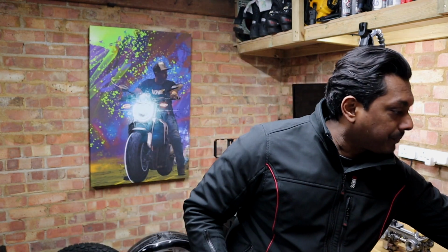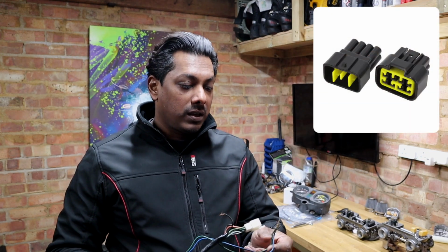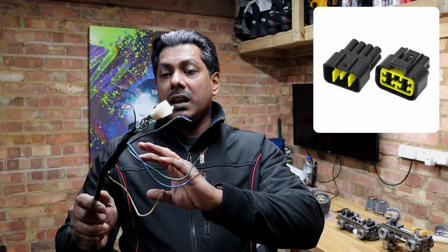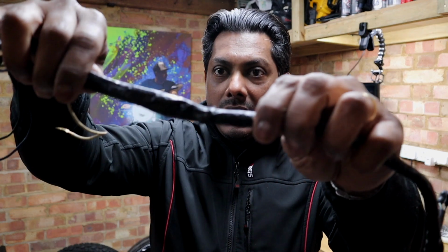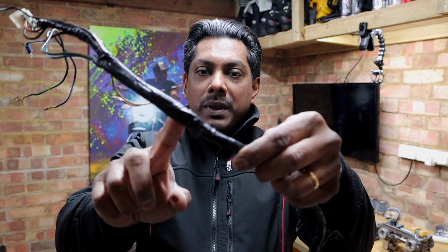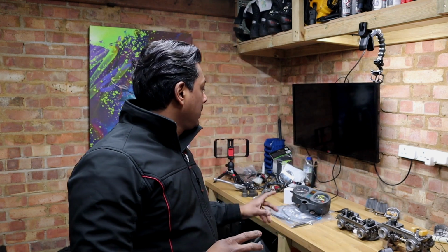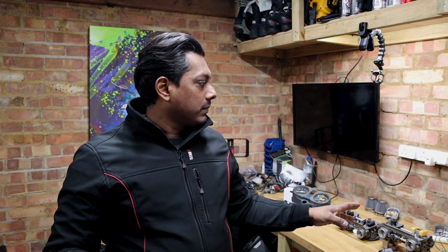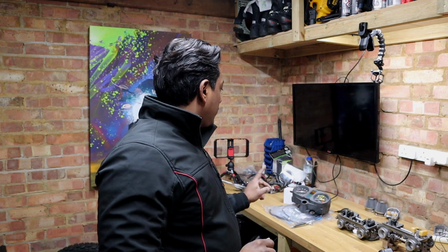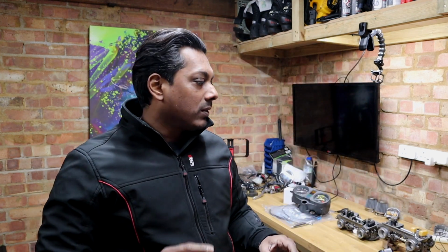The other one is obviously working on the left hand controller. So this mess, obviously you know that I've bought some connectors. So what I'm going to attempt to do today is open this up, check all the connections. I think from here, as you can see, it gets a bit thicker, so I probably have to open up all the way there just to see all the connections going. I've looked a little bit more into the wiring diagram. It looks like some of the cables should be taken to the headlight, and they separate. So some goes to the connector, and I think some goes straight into the headlight connector, I believe. I just need to double check on that. But anyway, I need to see all the cables coming out and see how it connects.